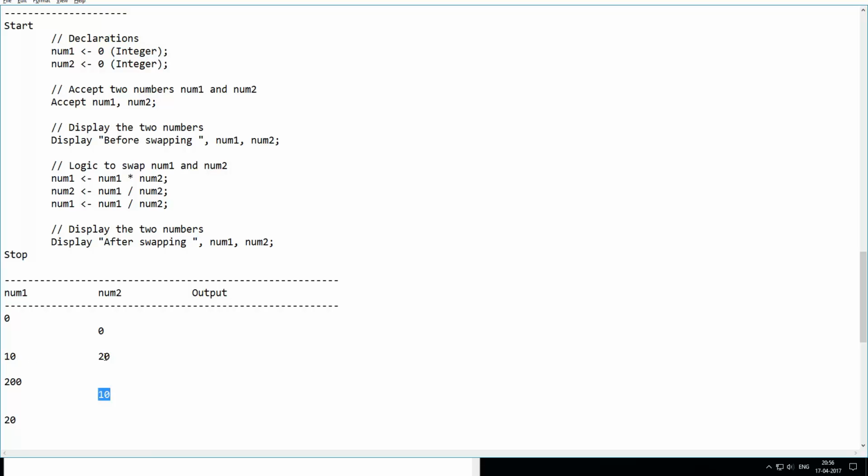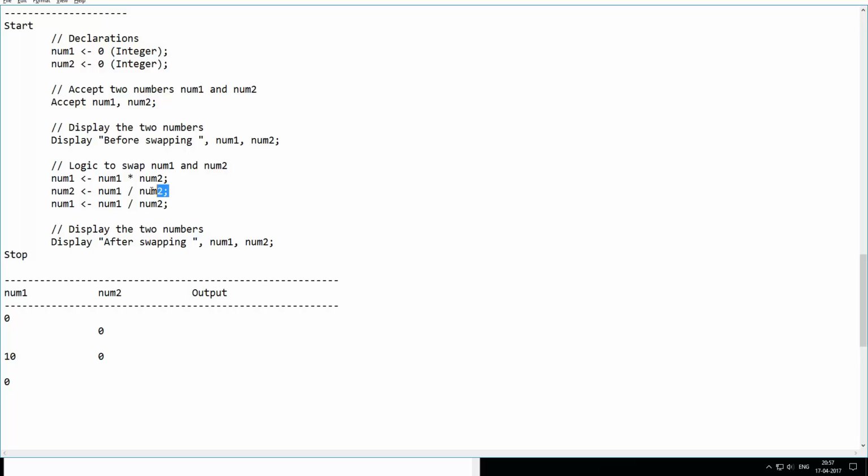But here is a small problem. Suppose instead of 10 and 20, what if I say 10 and 0? With this logic, when you say 10 and 0, you will be getting 0. Now here we'll be attempting 0 by 0, which is not defined in mathematics.